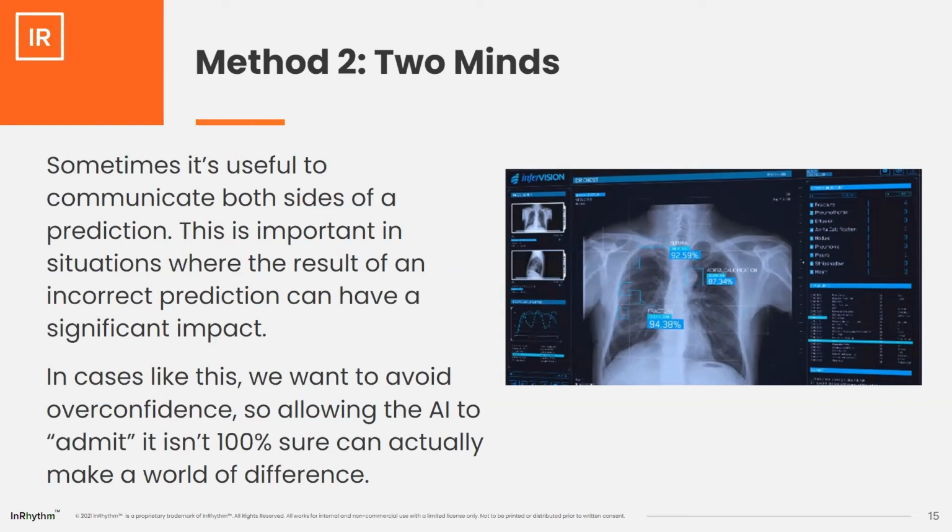And so this actually becomes really useful when the result of an incorrect prediction could have significant impact or create safety issues. For example, when it comes to medical diagnoses, it's almost like the AI interface is saying to you, hey, it might be this, but it might also be something else that we're really actively trying to avoid. So I would really like your human judgment on this question. Again, in terms of building trust, this helps put the user at ease that the system is actively watching out for even the possible predictions with a negative impact.